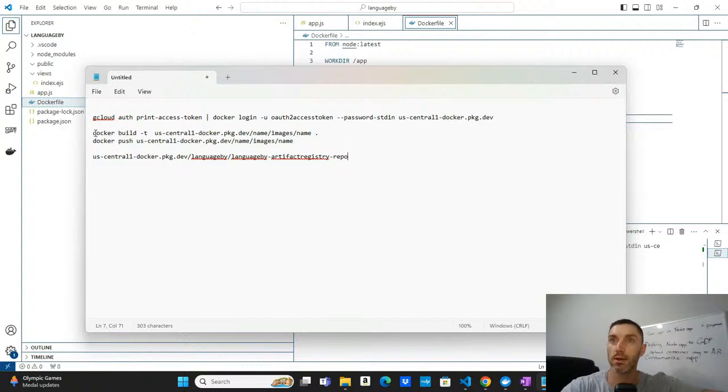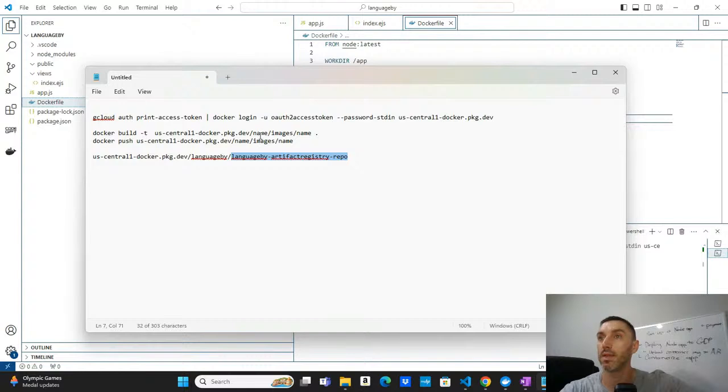So this here in the middle is the command I believe I need to put in to containerize my image. The us-central1 is the region I'm in, and then I need a name. I think the name is the name of this Artifact Registry repo. So I think that's it.